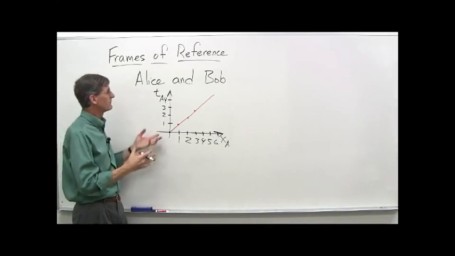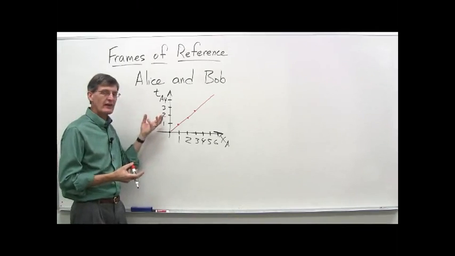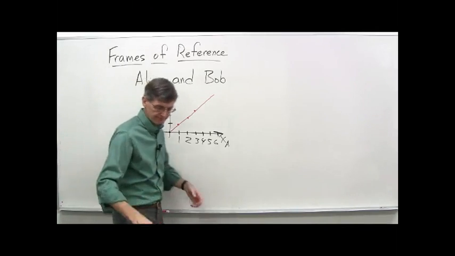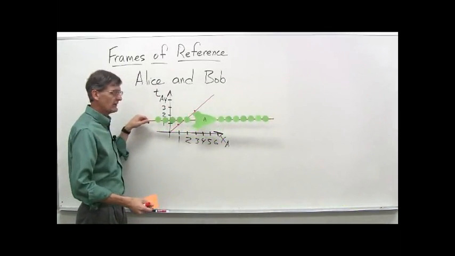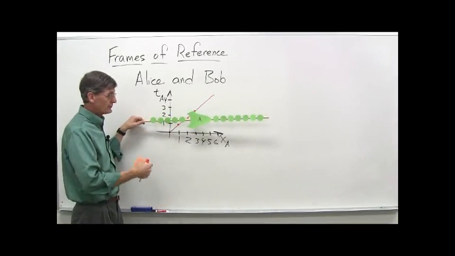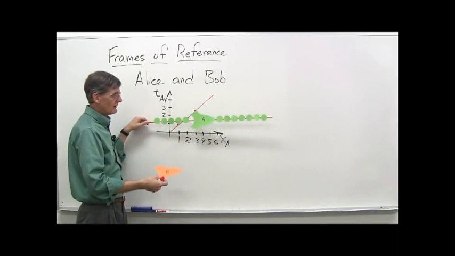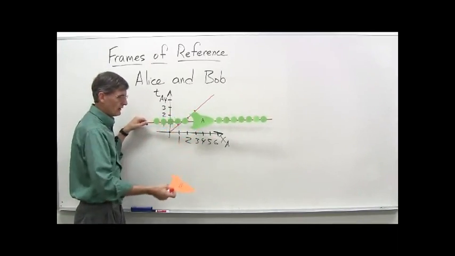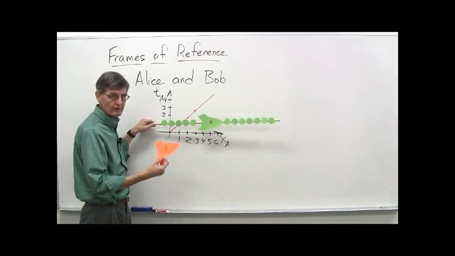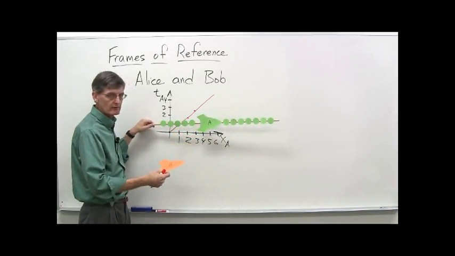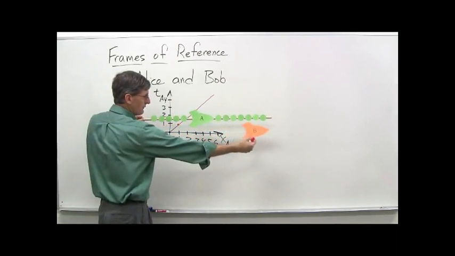And just to sort of jump ahead in terms of what we're talking about here in terms of frames of reference, this is Alice's frame of reference. Alice's frame of reference is her sitting there with her clocks. As far as she's concerned, she's not moving. She can see all of her clocks in a line there. They have photo recording devices, so anytime something goes by and she needs to record an event at that location, she'll have a record of that at that clock. And she's watching Bob fly by here.